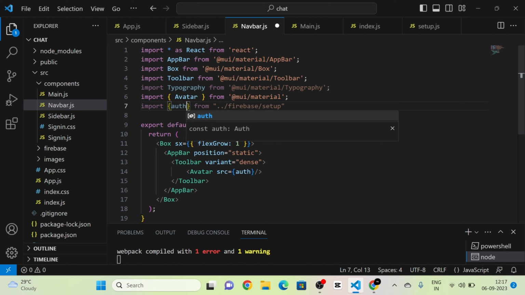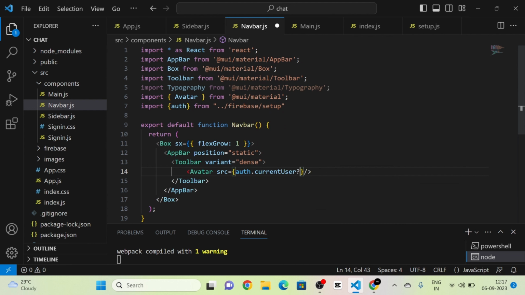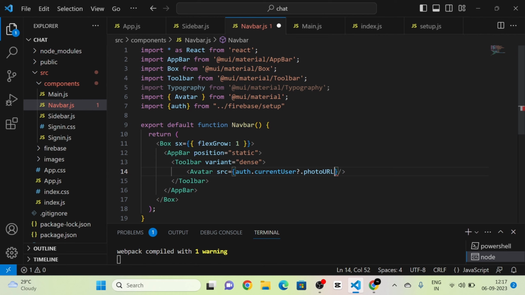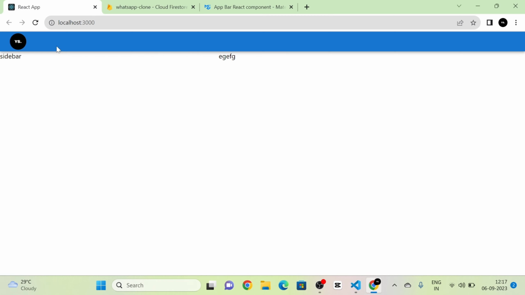Then I'm going to use that auth here in the src attribute to show the image of the user, like this: auth.currentUser.photoURL. So now you can see the image of this user here in the navbar.